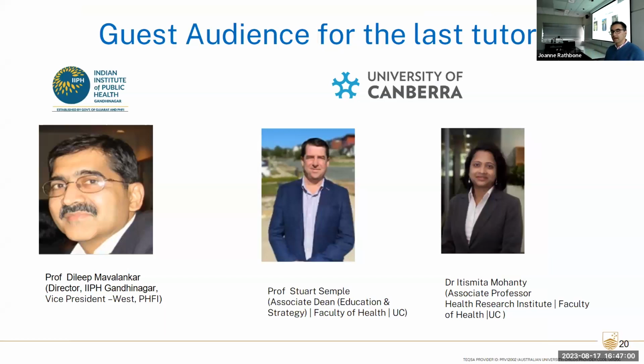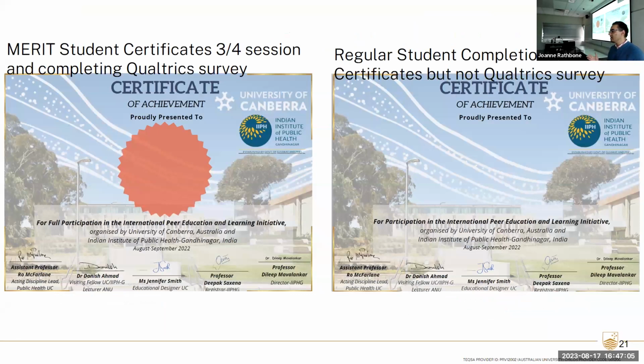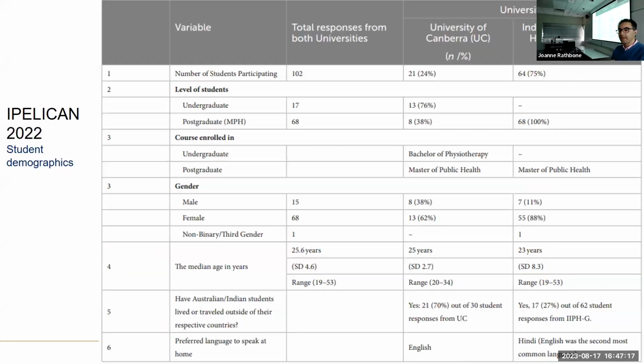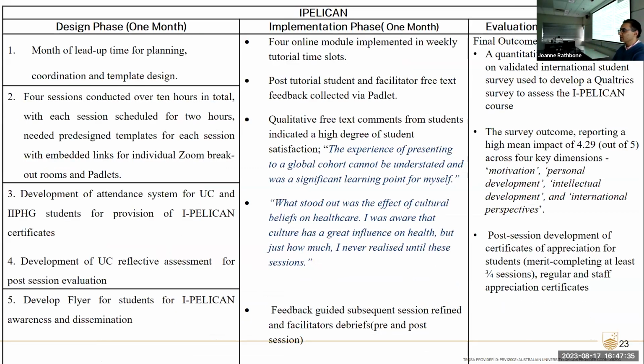And as I said, we had international guest audience who were visiting the final session. And by the end, also as a form of encouragement, we had designed certificates for students, depending on how much they participated, if they had attended most of the sessions or less. And we evaluated this module using an internationally validated questionnaire that gave us key domains in terms of engagement, learning, motivation. And some of those details are also used to populate a paper that I'll provide a link about.